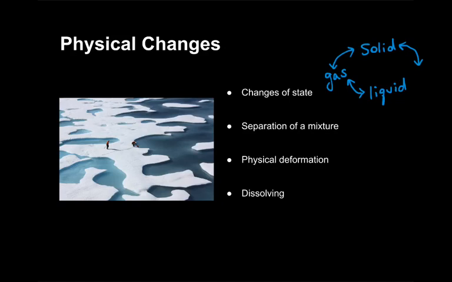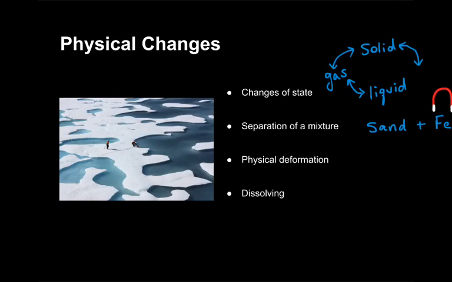All right, another example of a physical change would be the separation of a mixture. Imagine that I had a mixture of sand and iron filings, kind of like the lab activity that we just finished up. The iron is magnetic and the sand isn't. So if I added a magnet to the mixture, I can take the iron out and leave the sand. I didn't change what the sand and iron were, I just put them into two piles, right?